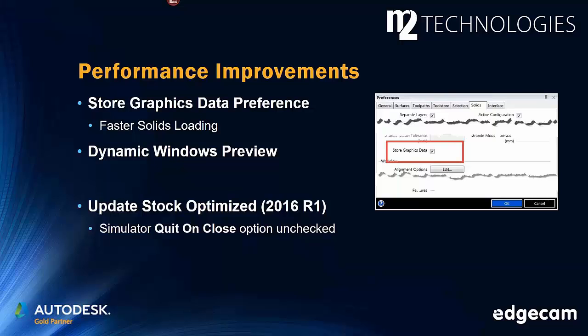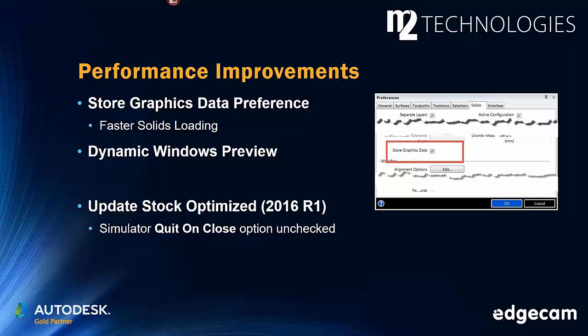Well, when these commands are in the instruction list, in the process list in Edgecam, when users regenerate, there's some time that adds to do the internal calculations of what the stock looks like. And there's been some performance work done over the years to try to improve that. And there was more work done at Edgecam 2016 R1 where users can now control the precision and allowable file size for the internal stock models that are built.